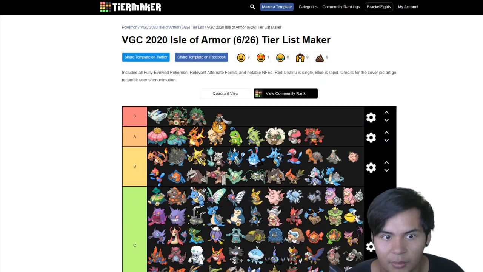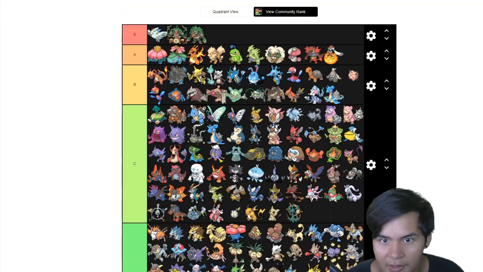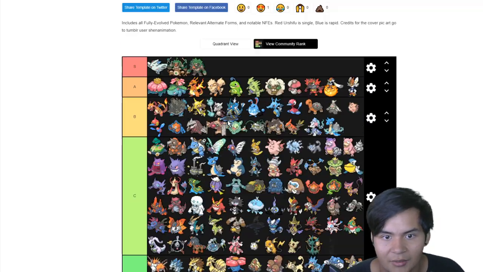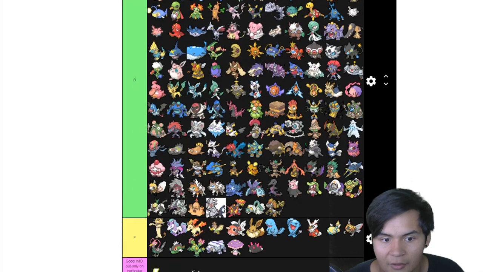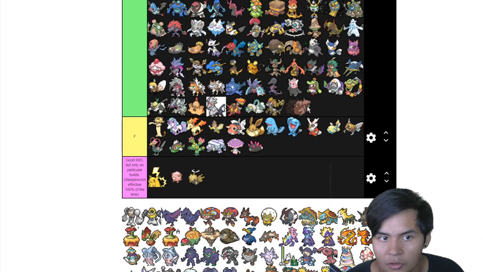Cinderace, I'm going to go ahead and put you A tier. Both forms of Cinderace are good. I think the regular Cinderace is better, technically, but yeah. Snipe Shot, the movie, you're probably C tier right now. Not incredible. We have better water types right now, but still a threat. You are D tier.